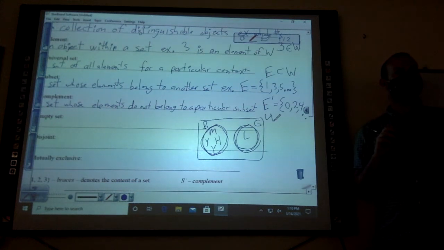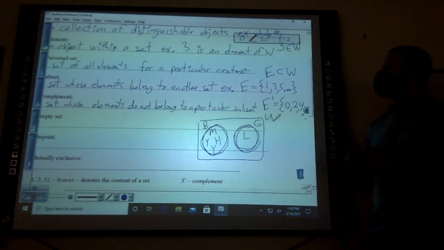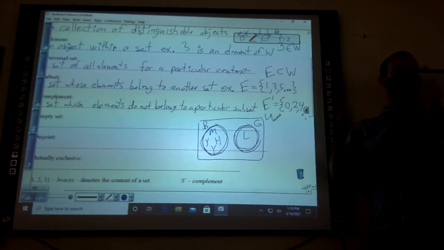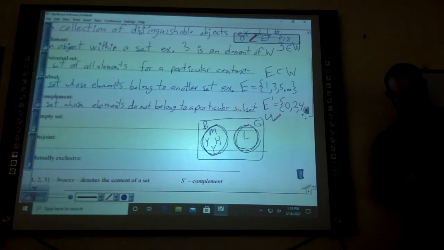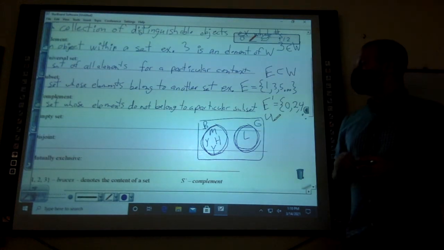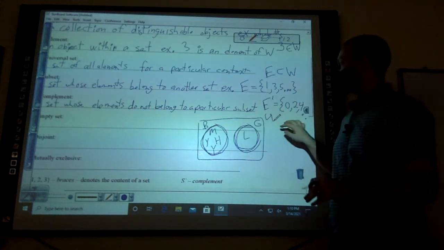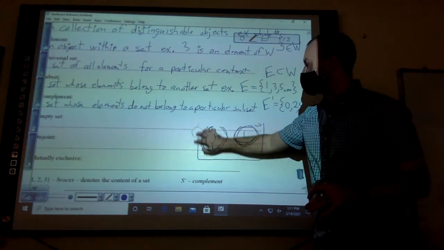Wouldn't the boy set also be a complement for the girl subset? So it's basically the other? Yeah. Just like here's our even numbers, the complement of the even numbers is the odd, and the complement of the odd numbers is the even. So I can talk about both. I could say the guys are the complement of the girls, and the girls are the complement of the guys. You can go either way with that. These vocab terms will make a lot more sense the more examples you get. I'm just going to erase this now so I can keep writing.